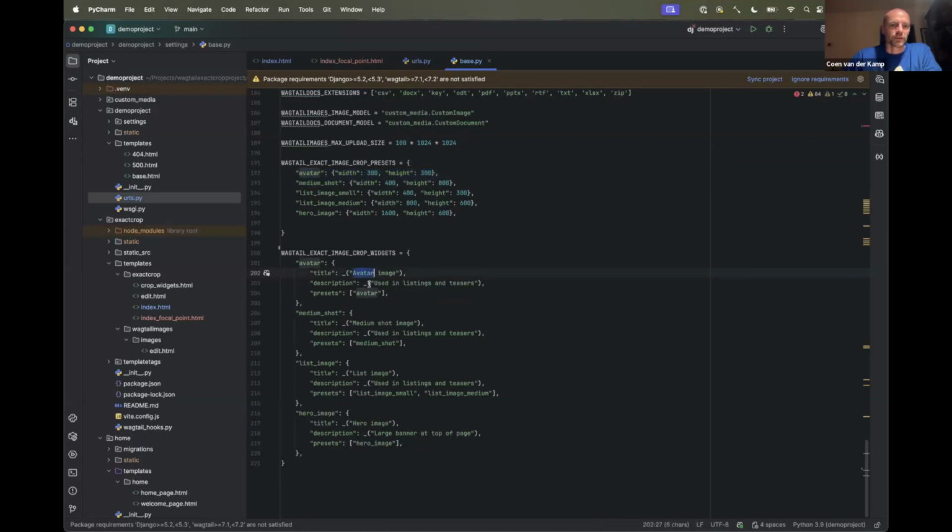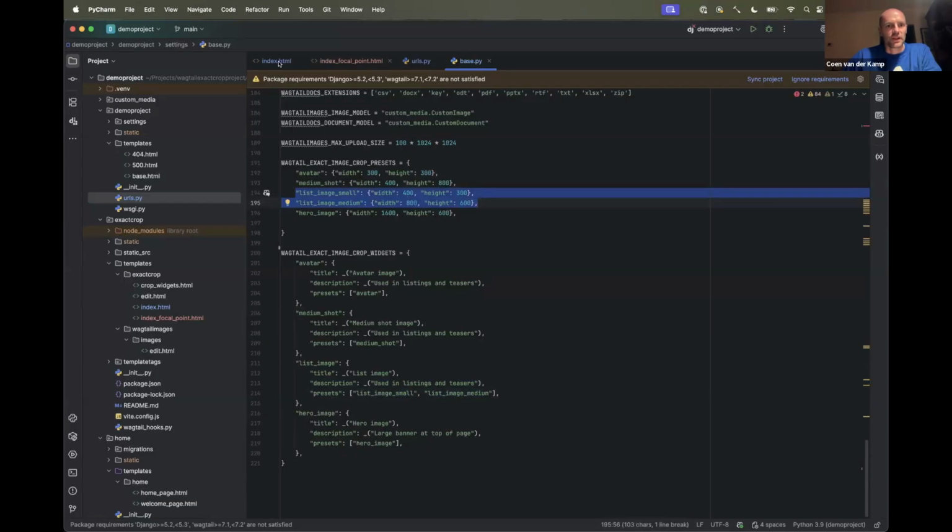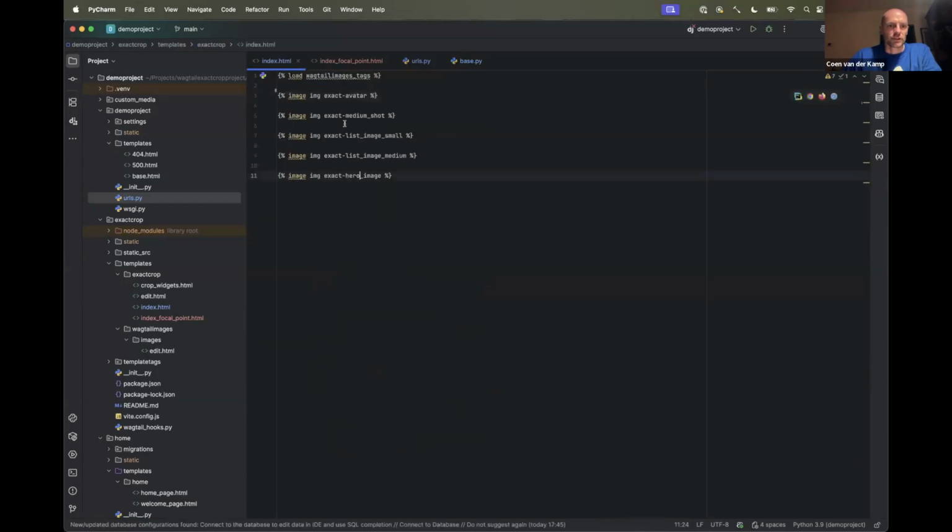So here you can name the widget and give them a description, and also say to which presets they apply. So the list image small and the list image medium is actually one list image widget, but it creates two renditions. And in the template, it looks like this. It's exact crop and then the name of the crop.